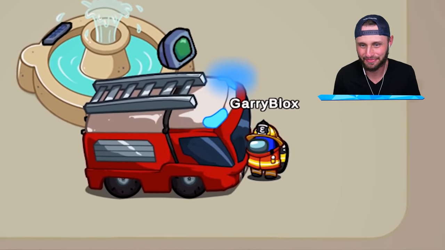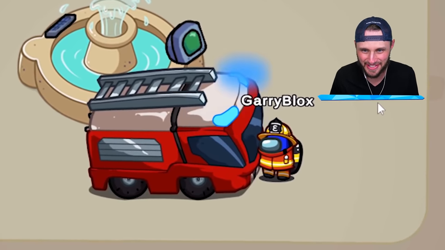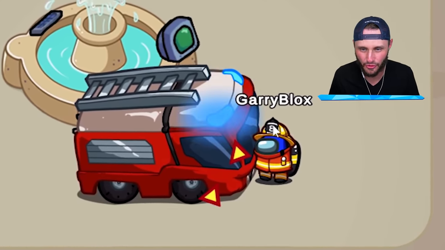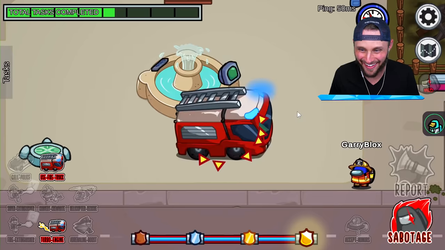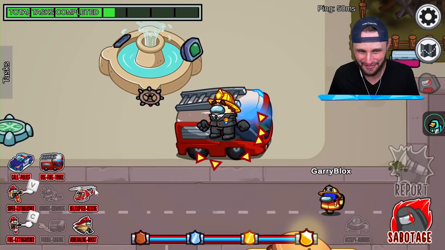You're literally doing nothing. It's an E on my head. Gary, you're literally doing nothing. That's a three. No, Gary? It's an E. Gary! Oh, look at how many fires there are! Watch this, fires, Gary. My final form, Gary.